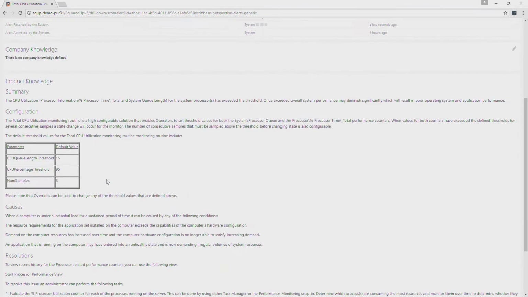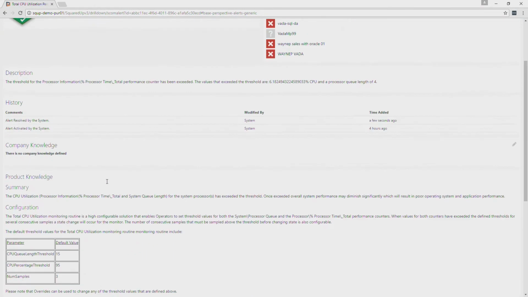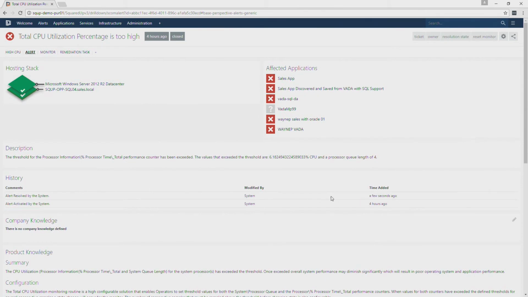I mean, reset is really for when you want to force it to reevaluate the condition, or when you've fixed the condition and you want to prompt SCOM to detect that. Especially some monitors, I guess, have a cycle probably of hours rather than minutes. So you go and fix the problem. Your boss is hassling you because the dashboard is showing red. So you fix the problem and you do a reset monitor, and hopefully the dashboards go green seconds later.